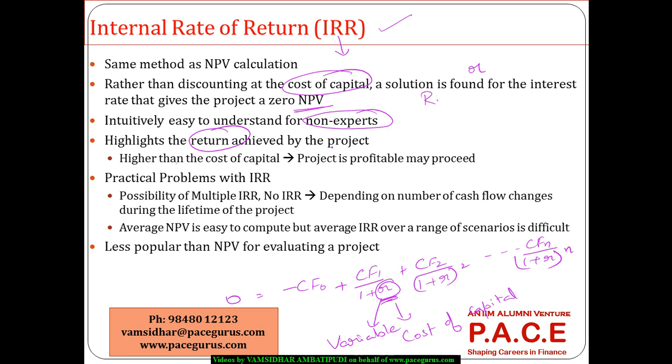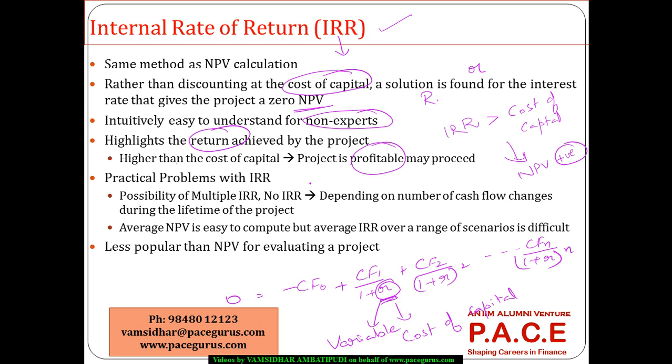So wherever I see that the IRR, the return on the project, is greater than the cost of capital, what we generally see is the NPV will be positive. And whenever the NPV is positive, we have already said that it will increase the value to the shareholders, which means those kinds of projects need to be undertaken by the company. So we can very well proceed with that particular project because it looks more and more profitable.